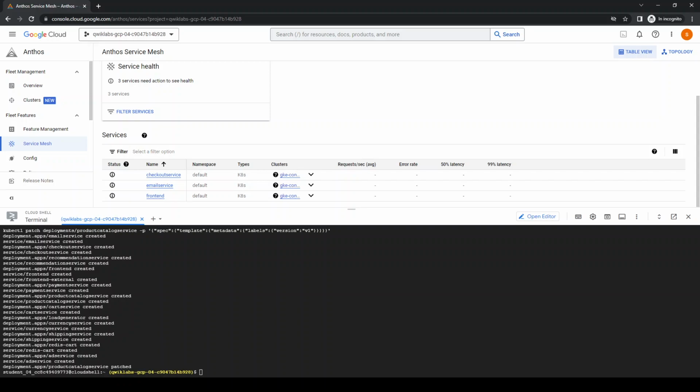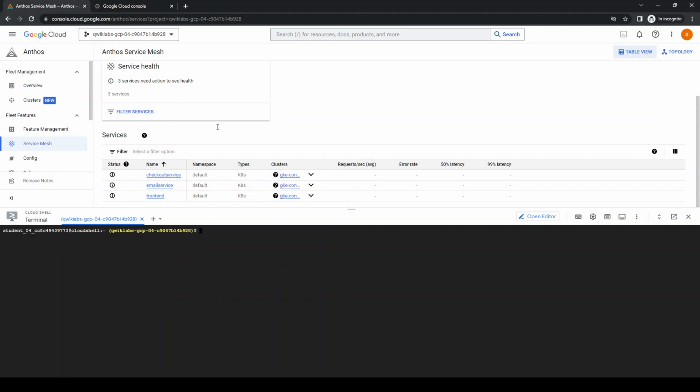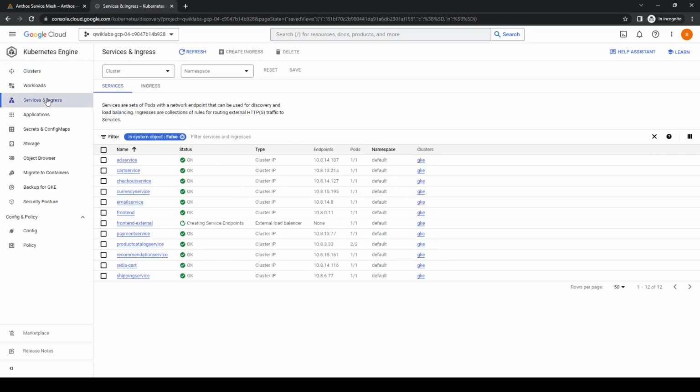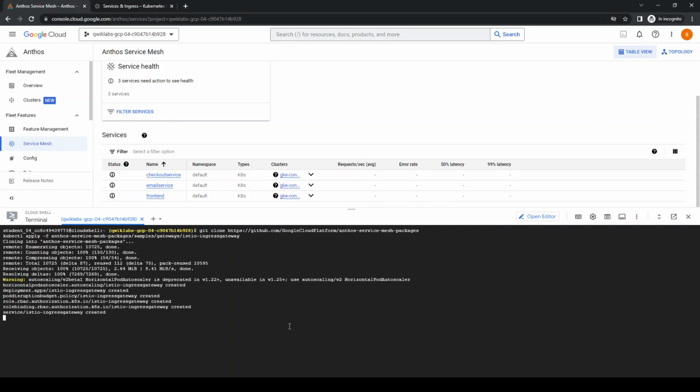And now we have to install a gateway to make it visible outside the cluster. Let's open here also the cluster. Let's have a look at what we have on services. They are cluster IP. They're creating an external load balancer, so this is going to be accessible outside the cluster. But now, what we're going to create are these two ingress gateways. If you go to this folder there, on the sample gateways, these two ingress gateways, you're going to be creating the Istio ingress gateway. Here we go.